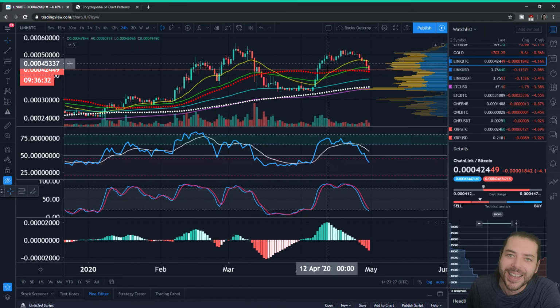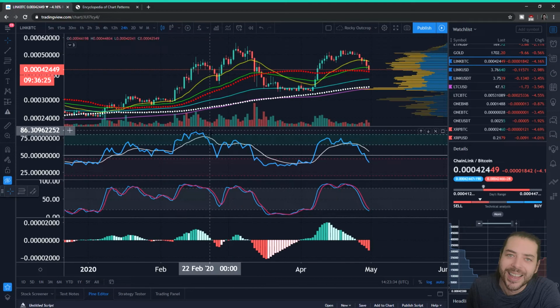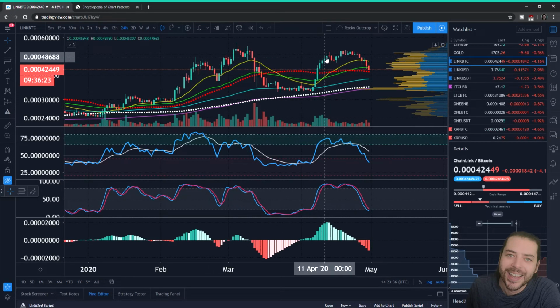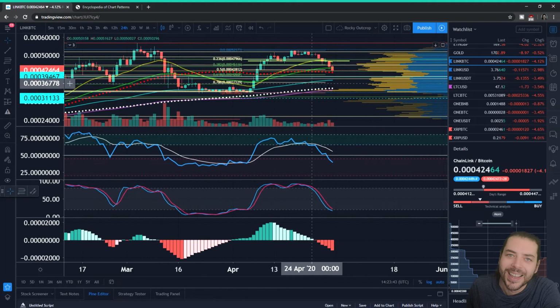You can also see the MACD was very much divergent between those 2 points as well, and the RSI, well, it was actually also divergent between those 2 points. So we knew that between these two highs here there could be a bit of a rollover in terms of the prices and whatnot. And what have we had then happen in terms of the price action?